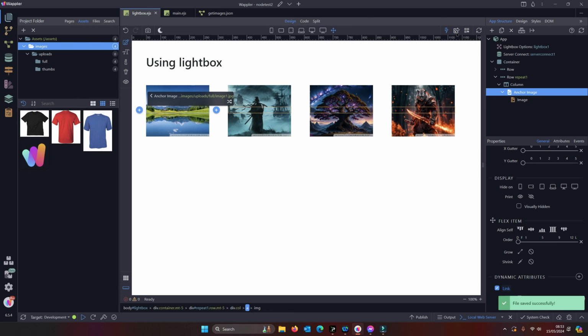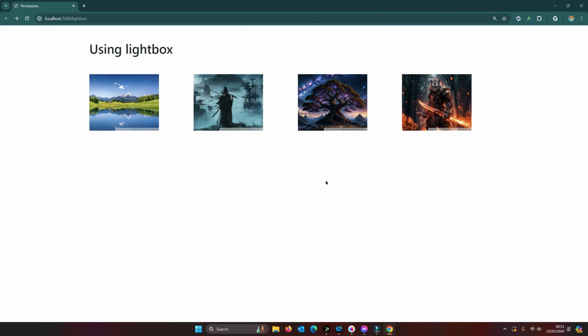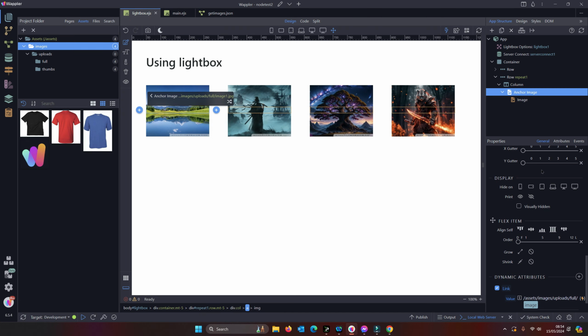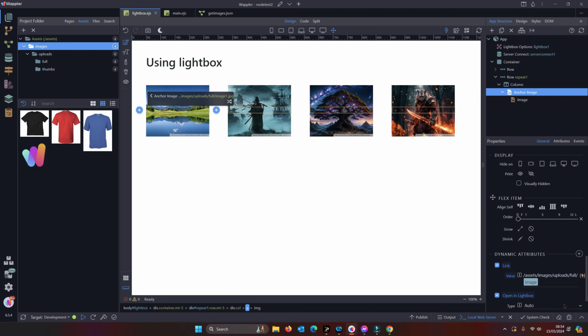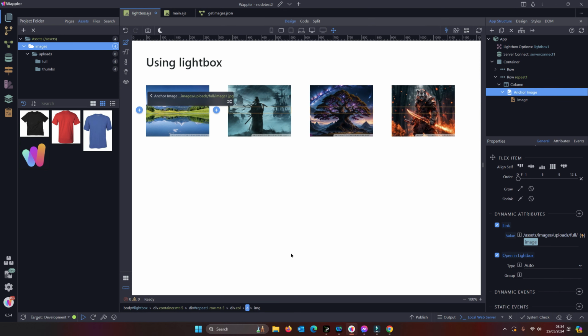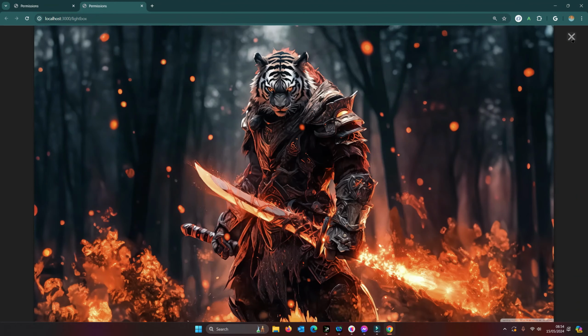So now if I open that up and click, we should see we now get a full page image thrown up. That's not what we want. We want to do this in a Lightbox, don't we, folks? So let's go back into display, open a Lightbox. Simple as that. We can now save that. We can open that page, and if we click in there now, we'll see we have the standard Lightbox screen opened up. No scroll bars or anything.